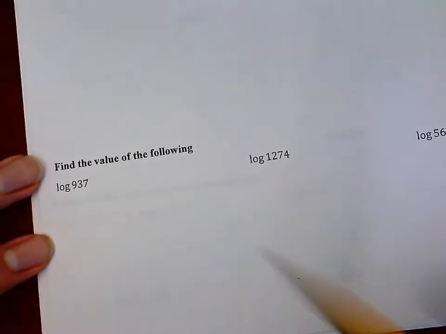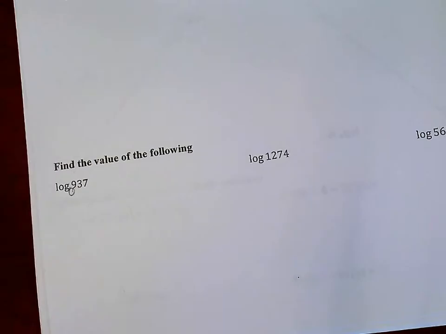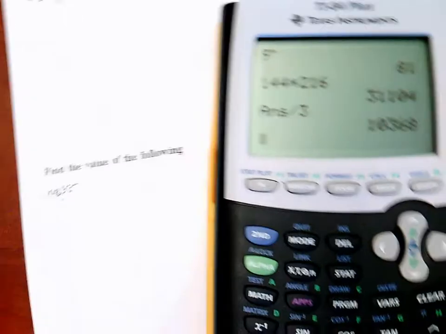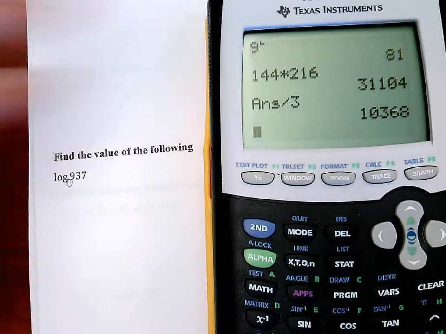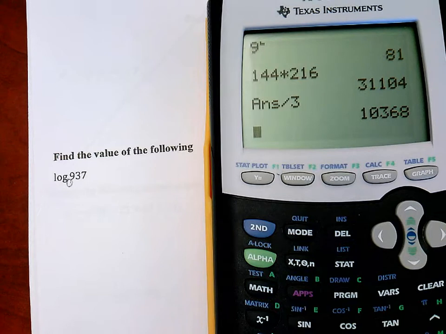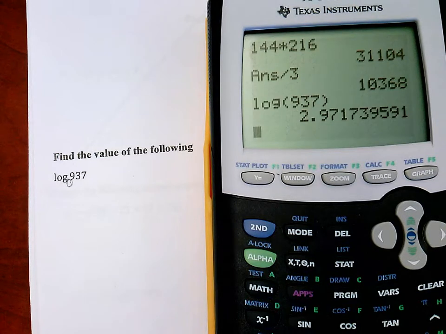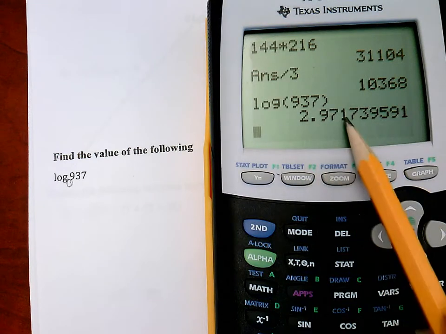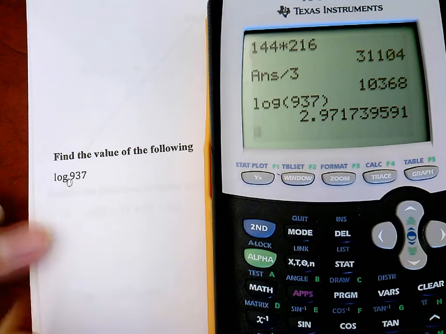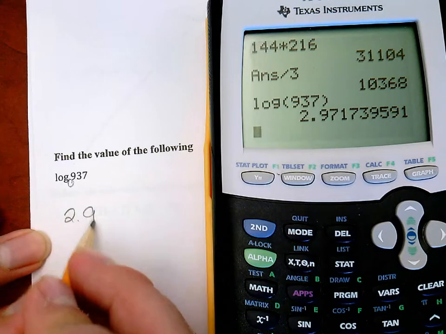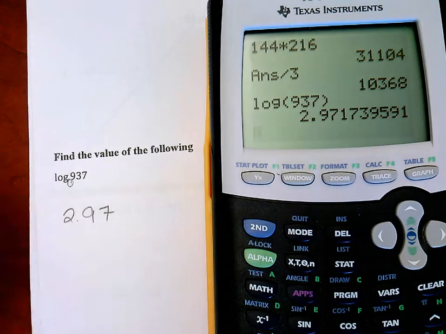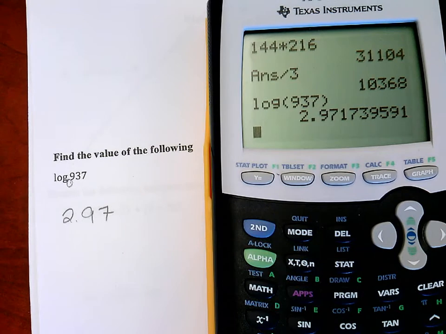This next part's actually really easy. If you do not have a number right there, we can actually just plug that into our calculator. So for example, you see how it says log of 937 is on our calculator, we press log 937. Okay? And then round to the first 2 decimal places. So my answer is going to be 2.97. There's actually nothing difficult from there on. That's it. That's all we're going to do.